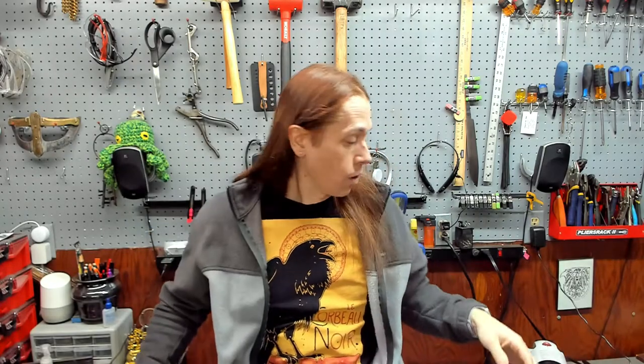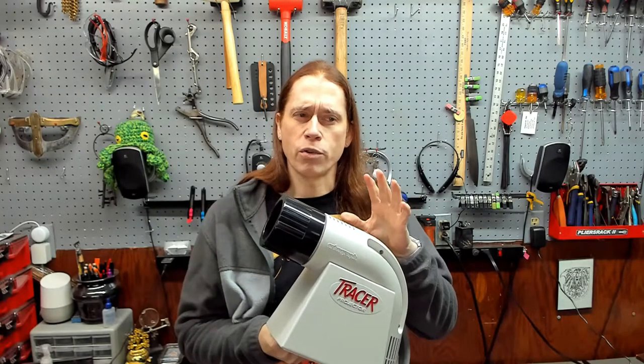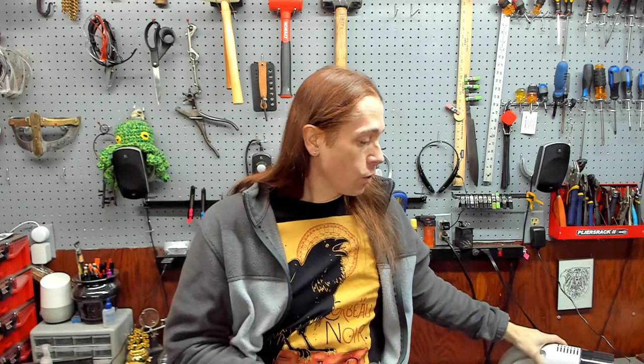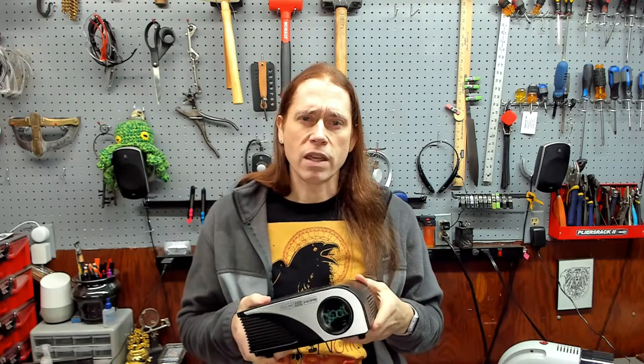There are different types of projectors. There's a slightly larger version, but I recommend you not get those because they're meant for projecting things onto a larger surface, like if you wanted to create a mural. So that one's probably a little too big. You can also use a purely digital projector that you can hook up to your computer or plug a USB stick or memory card into. The idea with any of these is that it projects the artwork onto whatever medium you'll be creating your board on — wood, paper, cloth, whatever — and then you just trace the artwork displayed on your medium with a pencil or pen. When you're done, you've got the artwork right there on your soon-to-be game board.